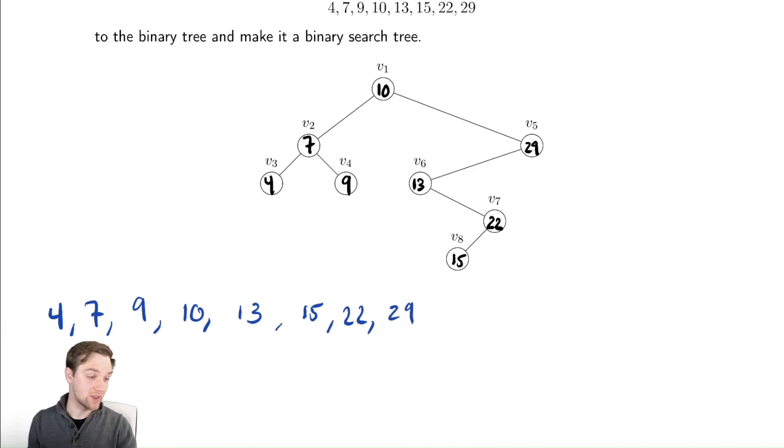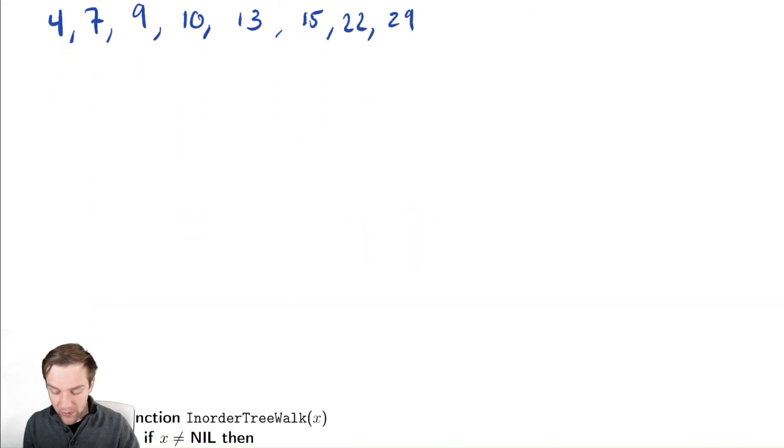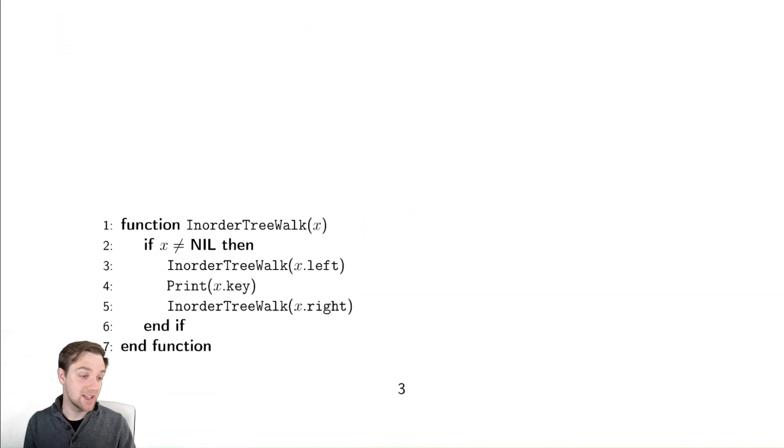So this is a useful graph traversal algorithm and it's actually very straightforward to analyze because we are guaranteed to access every single node. So this runtime is going to be theta of n where n is the number of nodes in the binary search tree. We are going to visit every node once and only once and therefore the complexity will be dependent on the number of nodes exactly.